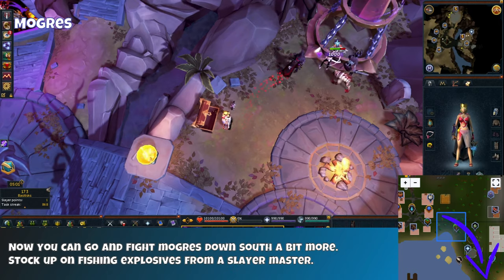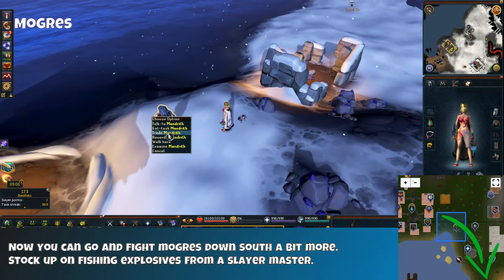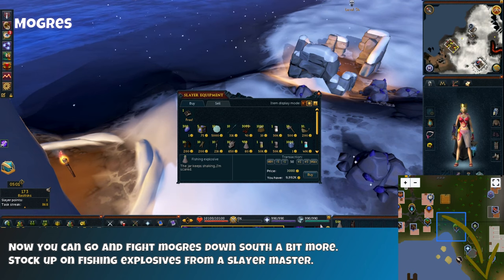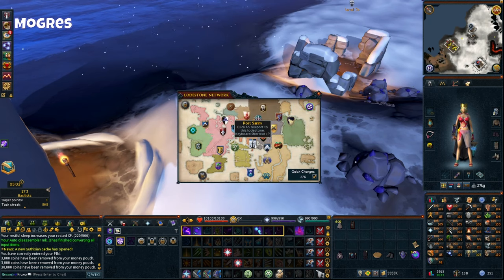Now if you like, you can go and fight the Mogres down south a bit more from where Skippy was. Make sure you stock up on fishing explosives from a Slayer Master. You have to fight these to get your tier 50 necromancy gear upgrade to get these flipper things.